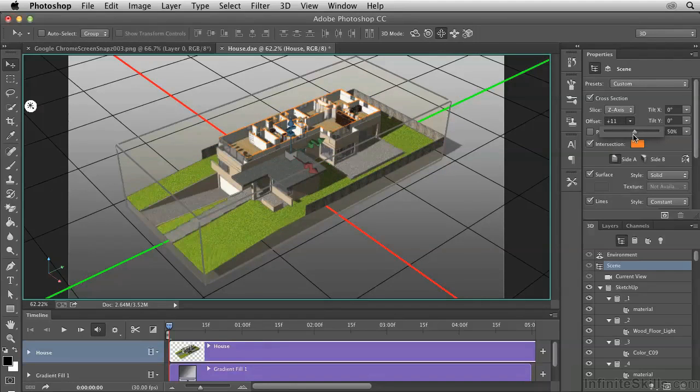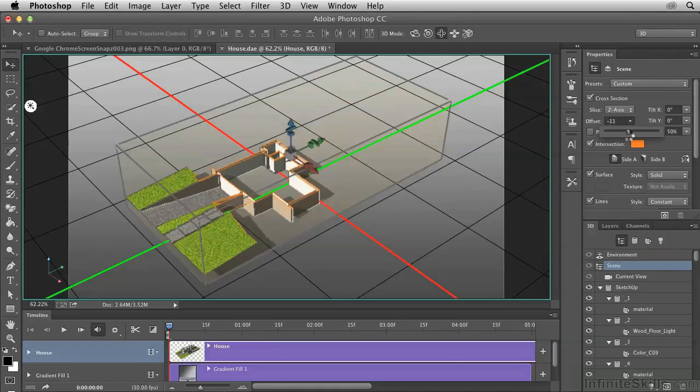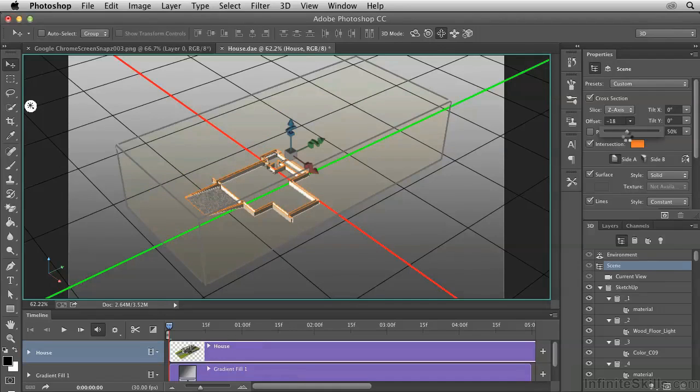Now I'm thinking I'd like to create an animation of this building from the bottom up, almost like it's being built from the basement upwards. So I'm going to move this cross-sectional plane all the way down to the lowest level. And when I get close, I'm going to click in here and use the down arrows on the keyboard to move down 1 unit at a time. So it looks like an offset of -21 is sufficient to have that cross-sectional plane just below the house. And this is the place where I want to begin my animation. So in this video, you've learned how to reposition the camera and how to adjust the cross-sectional plane.